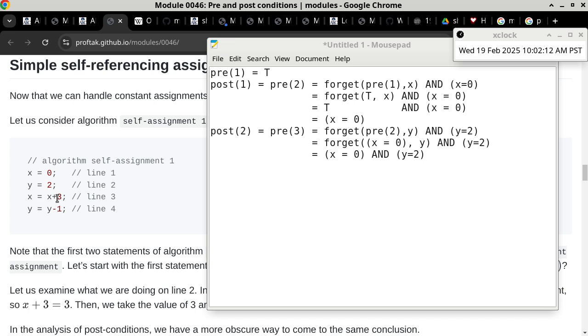Are we doing okay so far with the concept of reversible? Okay. So line 3 is reversible, line 1 is not. Because line 1 simply says, I don't care what the value of x was before line 1. From here on, it becomes 0. There's no way I can look at the new value of 0 to reverse back to what it was before line 1. But line 3 is reversible.